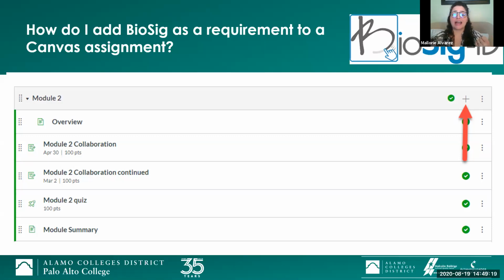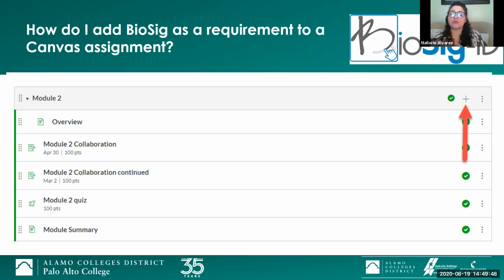And the first way is by adding it as an external tool. And this has no grade value. This is not going to have any points attached to it. It's not going to pop up in your grade book. So I took some screenshots that are going to walk you through both of these steps. And then I actually have a YouTube video that I'm going to play for you at the very end of these screenshots that's going to show this in motion being added to a Canvas course in real time.